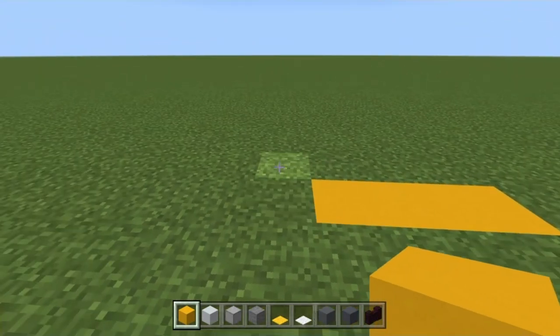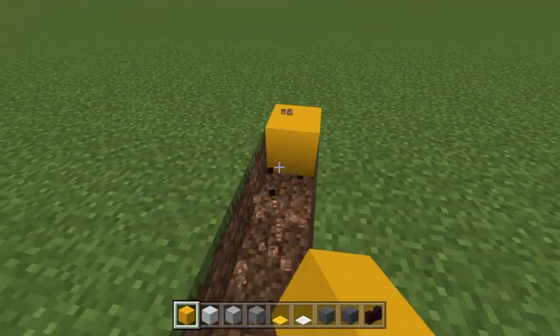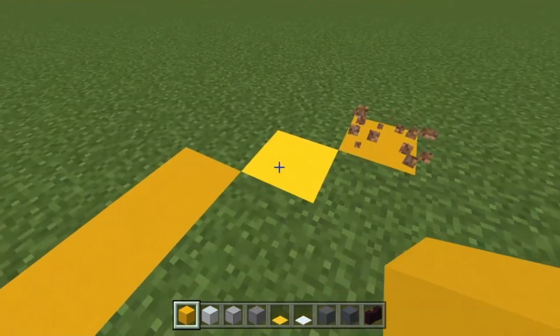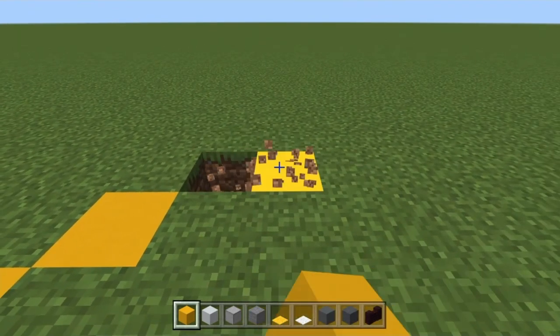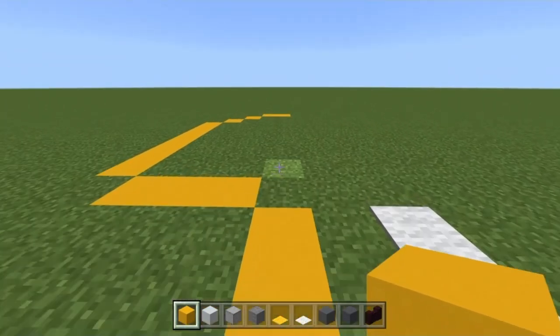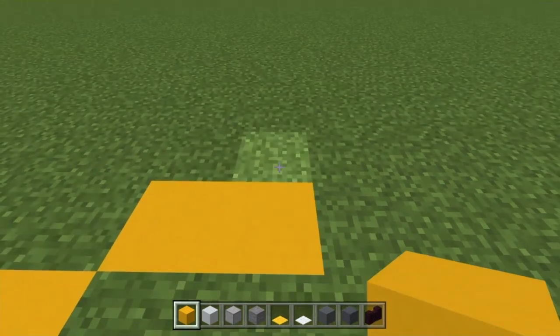Then we'll go diagonally up from this one and build six. 1, 2, 3, 4, 5, 6. Fill in all of that with yellow concrete. Then we'll go for one diagonally up to the right, another diagonally up to the right, excuse my voice, and then we'll go two diagonally to the right, like so, in a nice strip. That should be in line with the first one, just here. Then on this one, we're going to use this as number one. We're going to count up to 15.